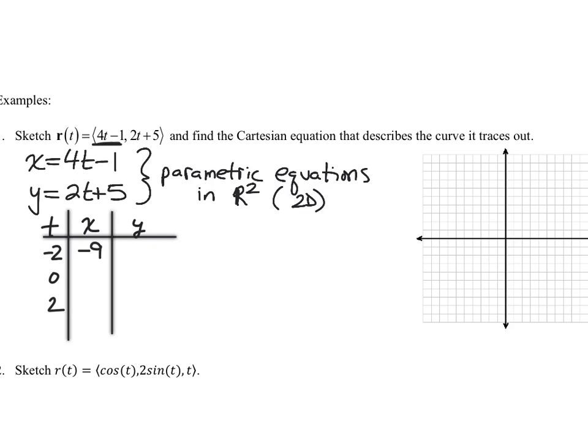Plug in a -2 for the other one. -4 plus 5 is a +1. All right, that's the definition of stealing my own thunder. So I'm looking at a vector -9, 1. All right, so this is going to be a vector, and this is the part that's kind of a little bit different from the way you would draw a line. All right, that's definitely a little bit different.